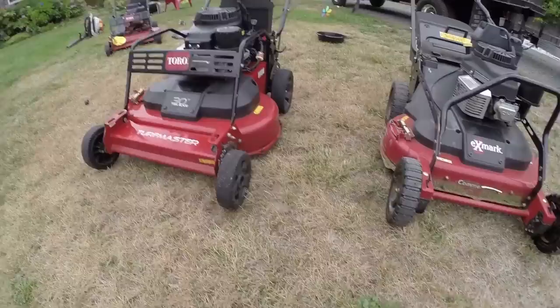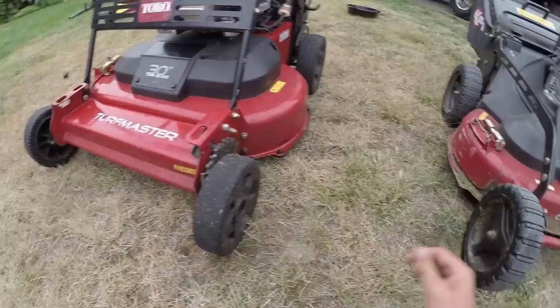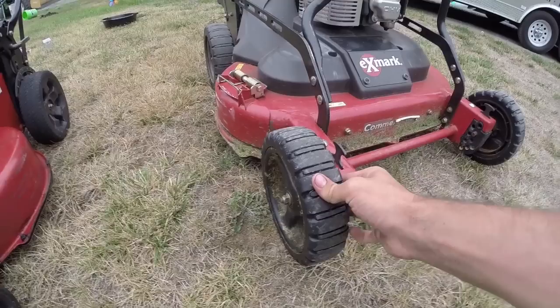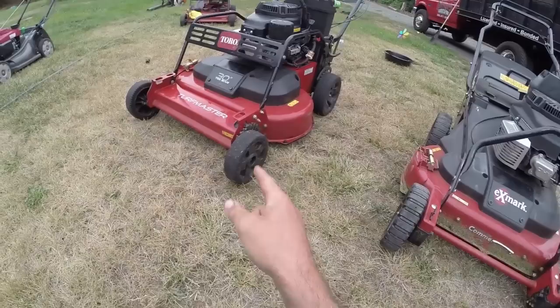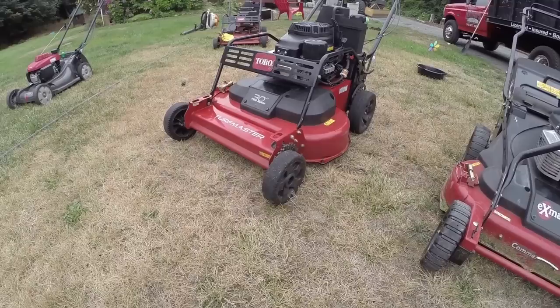Anyways, now we go to the next thing, and we look at the tires. Definitely different kind of tread. I actually didn't really realize this, but I thought the tires were a hard plastic, but they were actually kind of like a rubber. And especially with the back, as you can definitely see from the Toro, the tread wears down way too fast. I couldn't believe how bald the tires are.